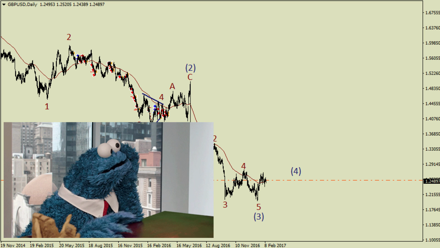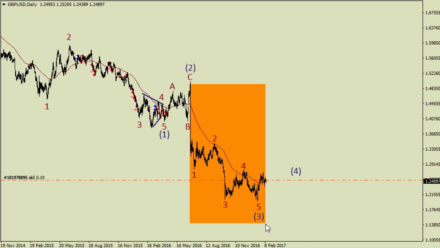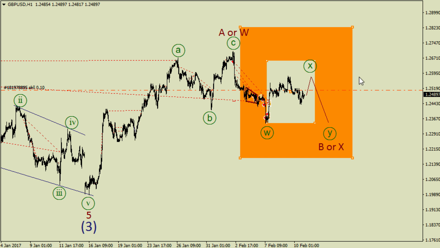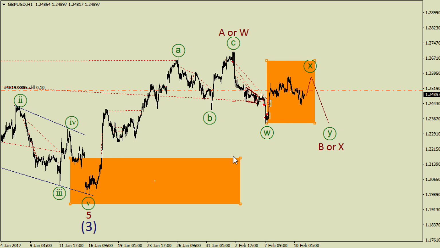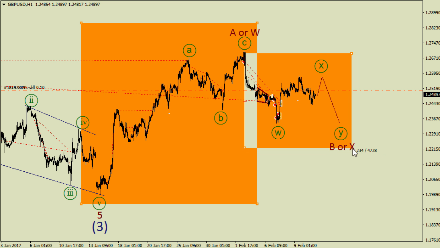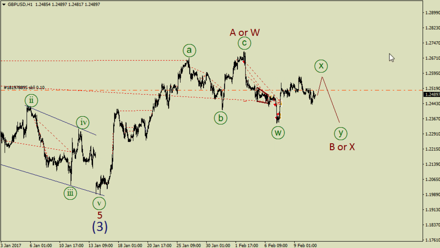British pound has a very tricky wave count because we've got here a wave 3, so wave 4 has started, and it means that we could have a quite difficult correction. So we've got here a zigzag in wave A or W and a possible double zigzag here in wave B or X. So I have here one short trade which was opened here, but it seems like I'm going to have a break-even stop loss, and I'm not going to trade this market until we've got here a plain and clear correction and a bearish impulse somewhere in here afterwards.